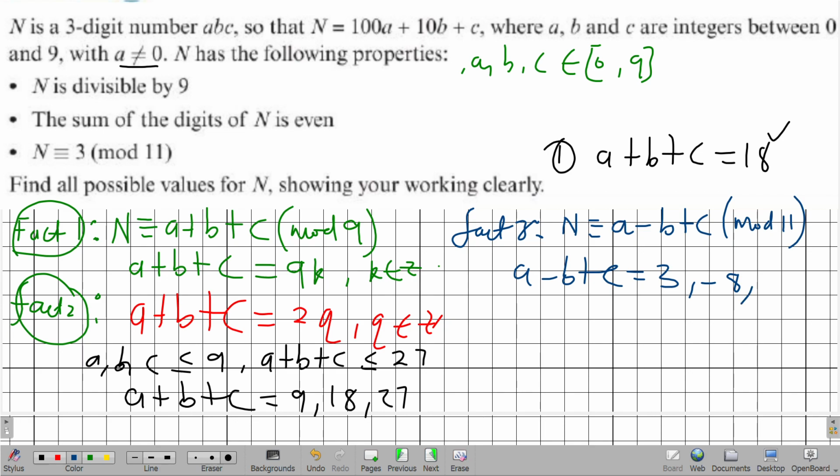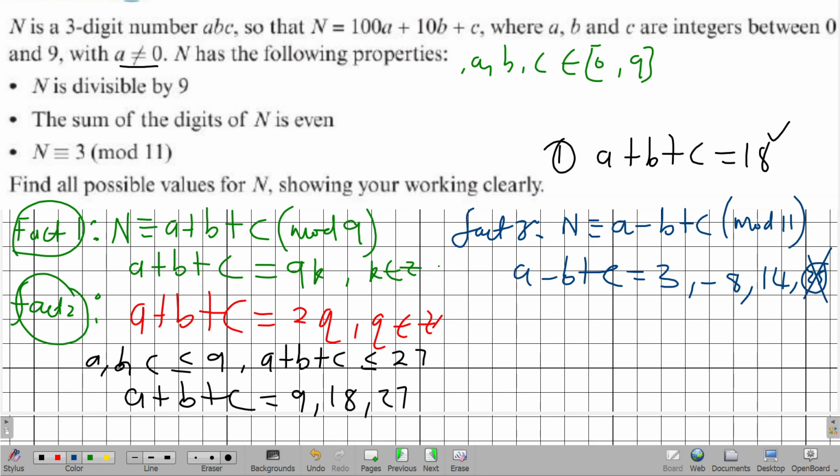Then it can be 3 plus 11, it can be 14 as well. Is it possible to get a number that is above 14? Because another number that we can get here is 25. But is 25 possible if we are taking values of a and c from 0 to 9? That is not going to be possible, because we can have 9 plus 9, which is 18, minus 0. That's the biggest number we can get here, 18. So 25 is not possible. So 25 is not in this set. We can safely cancel it.